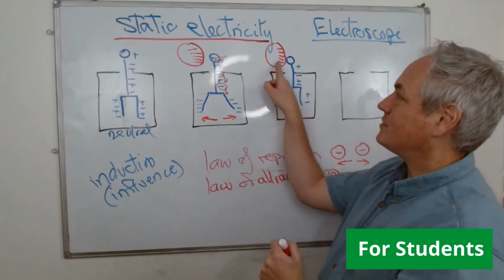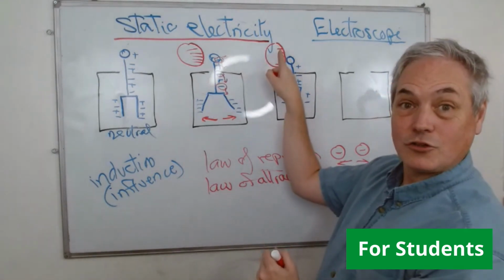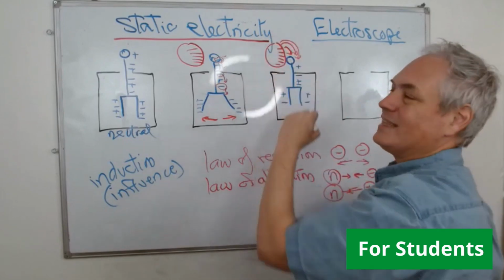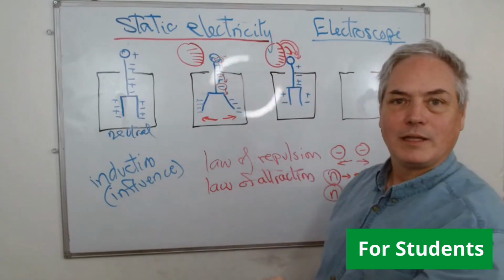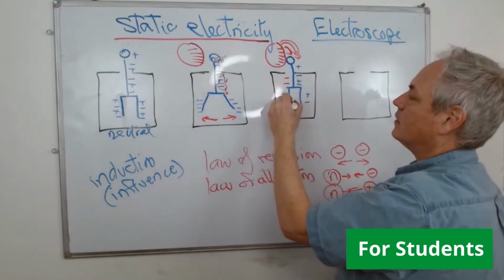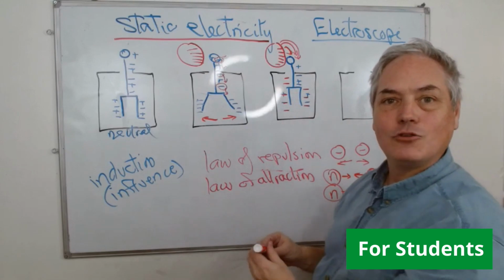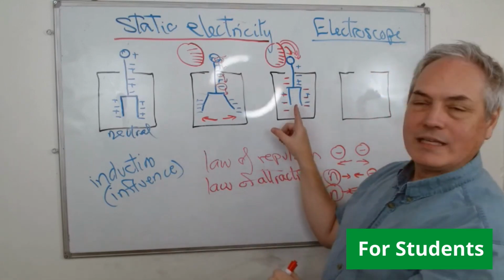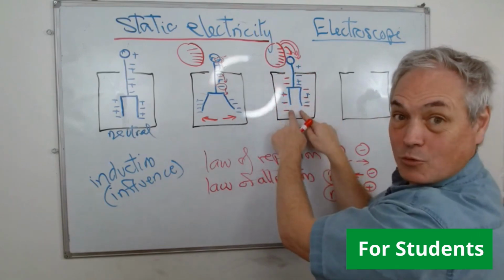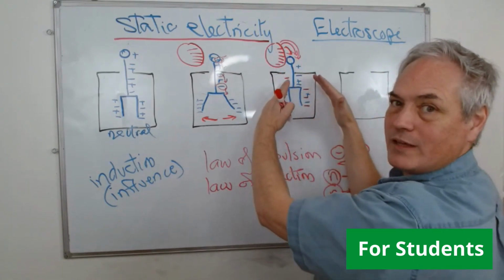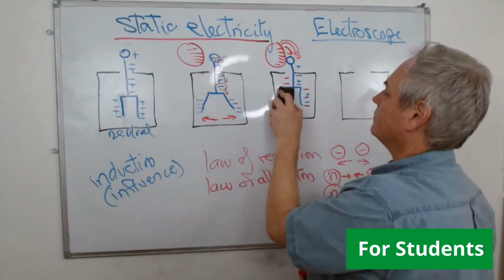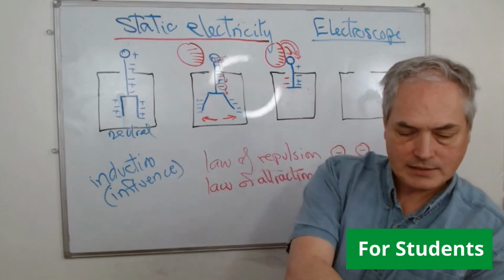So here we have electrons that are stuck to each other on the insulator of the balloon. And what they will do, they will jump onto the electroscope like this. So we have extra electrons going on and adding a few electrons right here. That's the first thing. Once we are touching this, what will happen? Because they're more negative, they will start moving away like this.